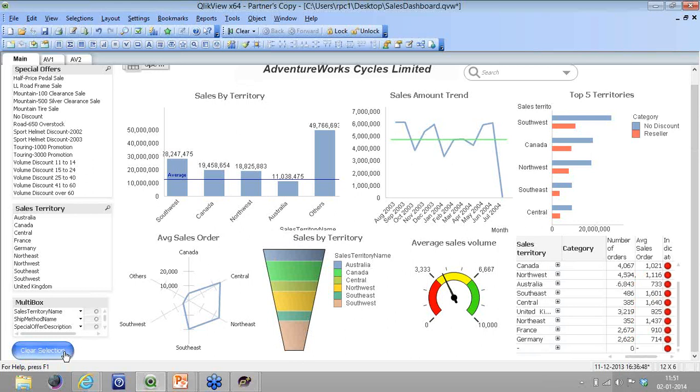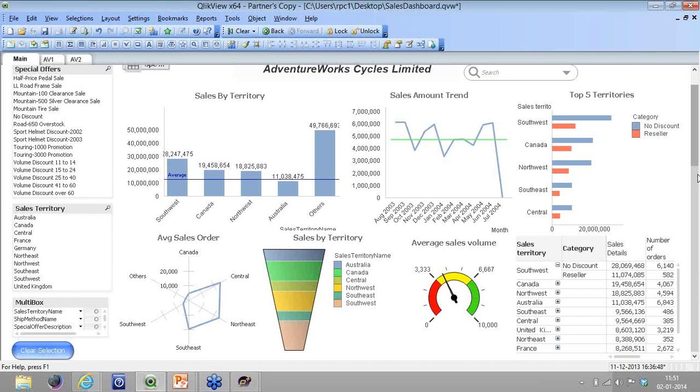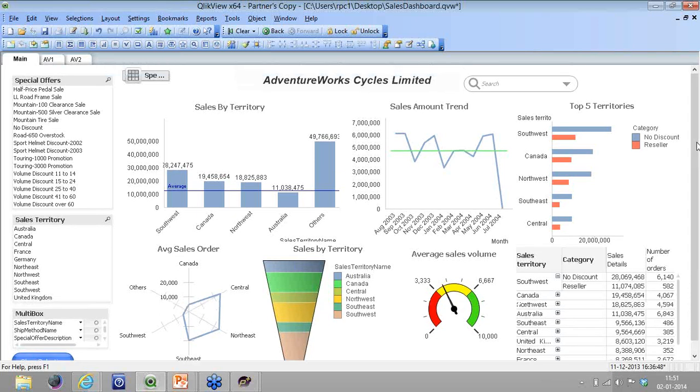So this is a sample dashboard that we have created in QlikView. Now, those who have worked on other reporting technologies, just compare the time required for this particular dashboard development. It took us about 1 to 2 hours to create this particular dashboard. Imagine the time required in other technologies to create this dashboard. It would have surely taken about a day to create this kind of dashboard.